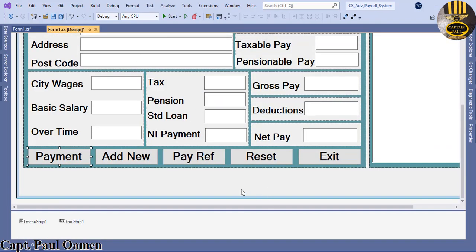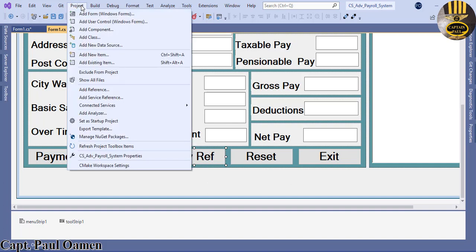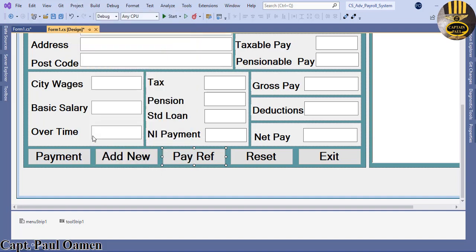Now let's do one thing. I'll be back here. So we've taken care of 1, 2, and 3. These two are very important. I don't want to rush them. So let's go into project here. Okay, click on project. And we now want to add, you see where we have manage NuGet package. Click on that.